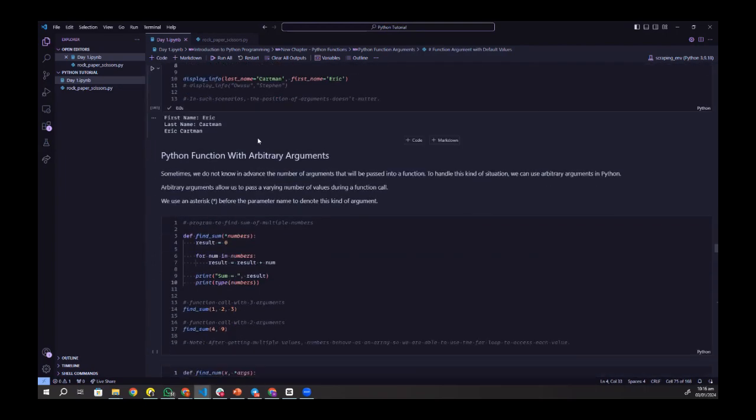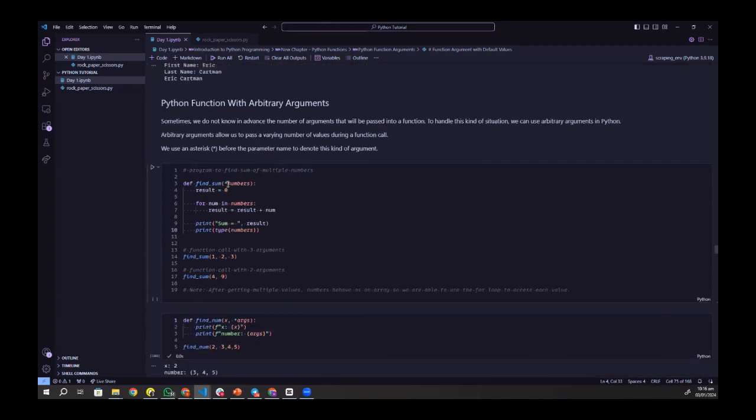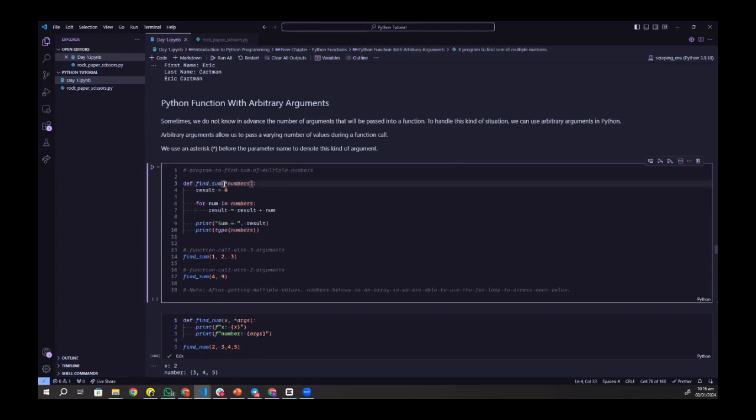But with this part, arbitrary arguments, you are not limited by the number of inputs. So if I create a function with this asterisk in front of my parameter, I'm basically telling Python that I'm creating a function and I want to have a tuple as my parameter, and I want to be able to iterate through this tuple. So if you call this function and you pass your parameters in, Python will identify the input as a tuple, and it will give you the opportunity to loop through it. It will give you that access to be able to loop through the elements that you have provided.